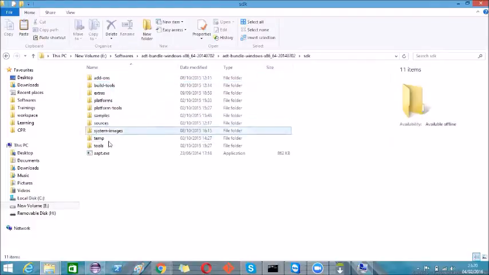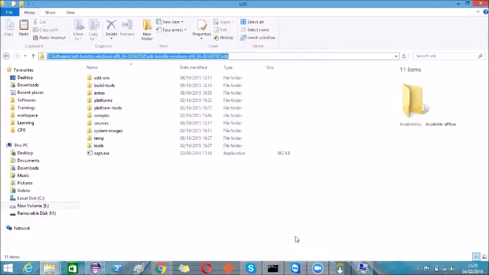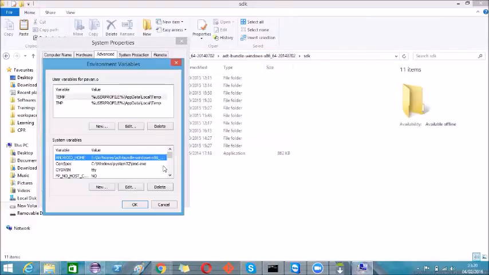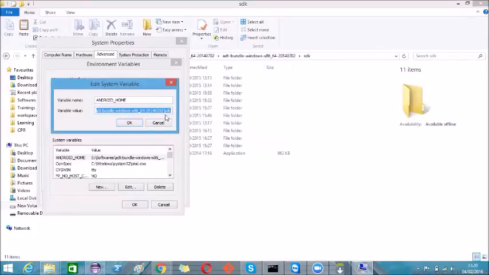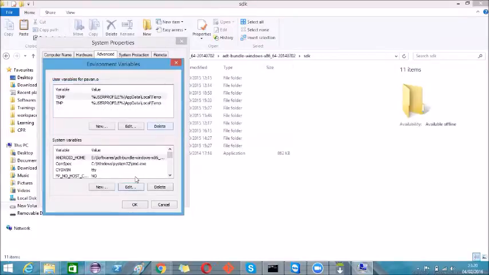So wherever all these folders are located, you should give this path as the home directory. In our case, I have given this here. If you see, till SDK, I have given this here.